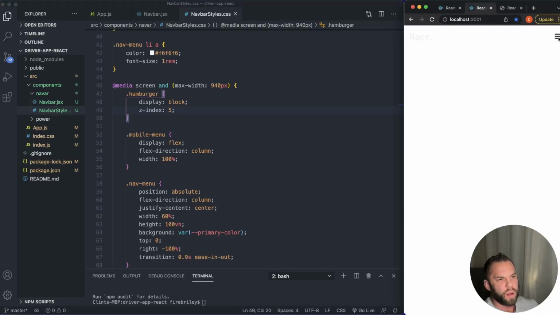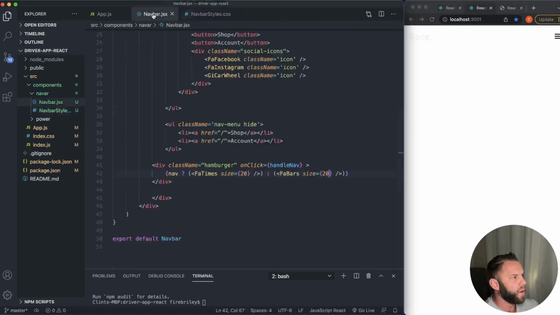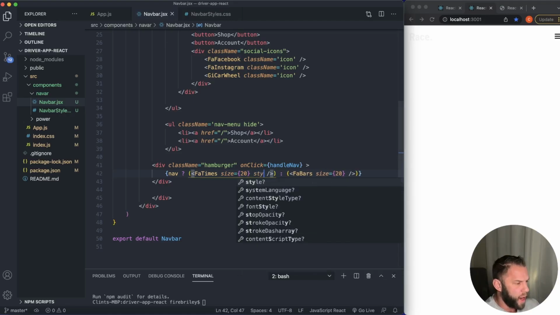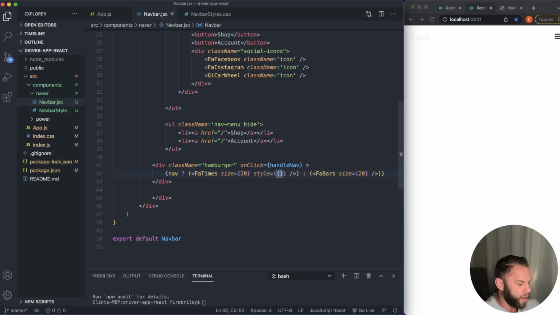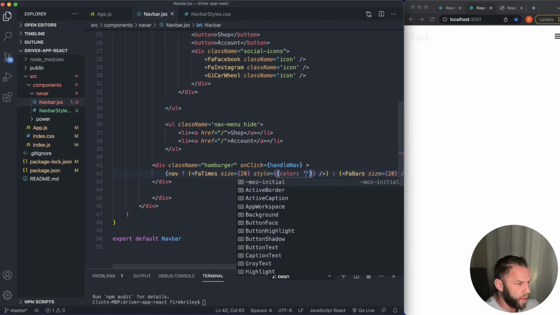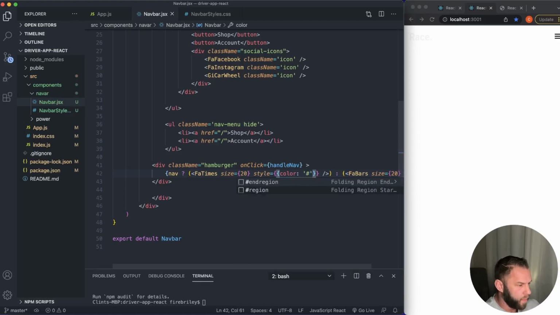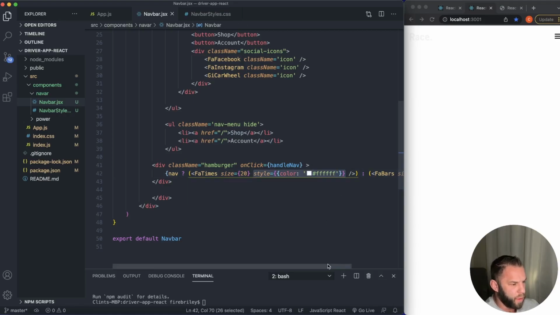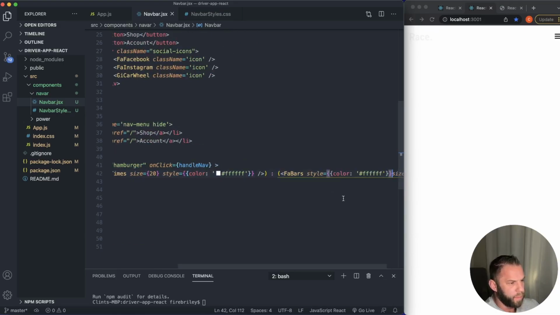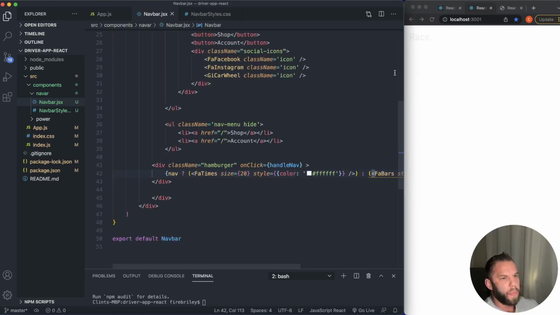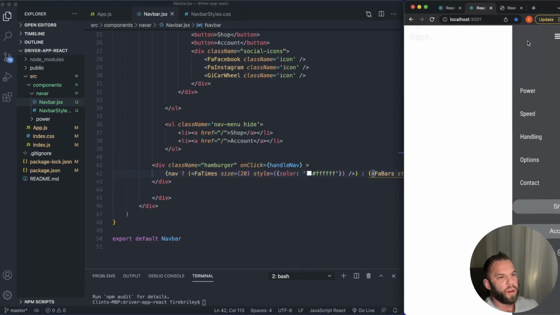I do want this color to be white though. So you know what? We can add some inline styling here. So what we're going to say is style. We have 2 curly brackets here, and we'll say color. And this has to live in quotes here. We'll say color white. There we go. And let's just copy this completely, and we'll throw it on our next icon here. There we go. Perfect, perfect. That's what we want. Can't see it, but that's okay.